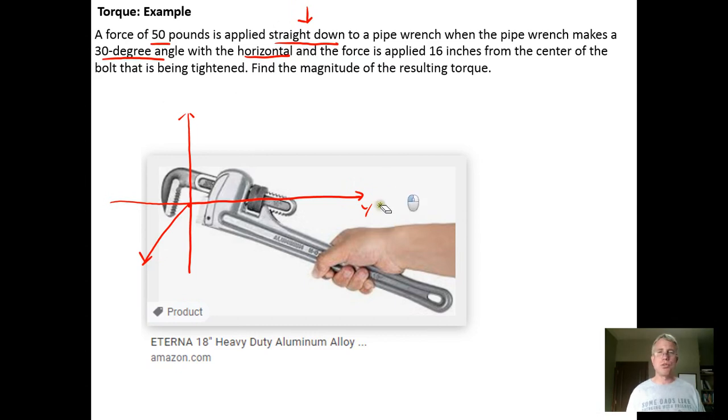I'm going to choose to make this the YX plane, with the z-axis coming out of the screen at me, the positive z. So my z components for my vectors will all be zeros. Once I've established my coordinate system, I need to describe my vectors in the coordinate system. So I know I have a distance vector, r, coming out here, and I've been told at a point 16 inches down that I'm applying a force vector of 50 pounds straight down. And what I need to do is represent these vectors, the distance vector, in my coordinate system.